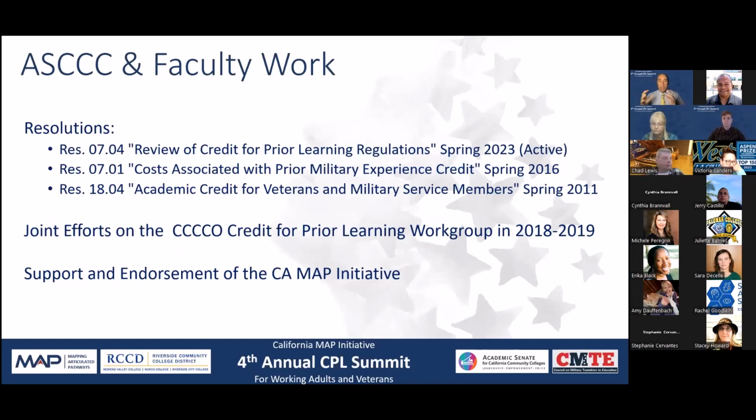So yes, they have resolutions that they've put forward in support. They come and endorse our events, but it comes to local control. It would be nice if, say, ASE certification in automotive was aligned across the state, but each campus has to adopt that credit for prior learning. That's how the system works. Next slide.